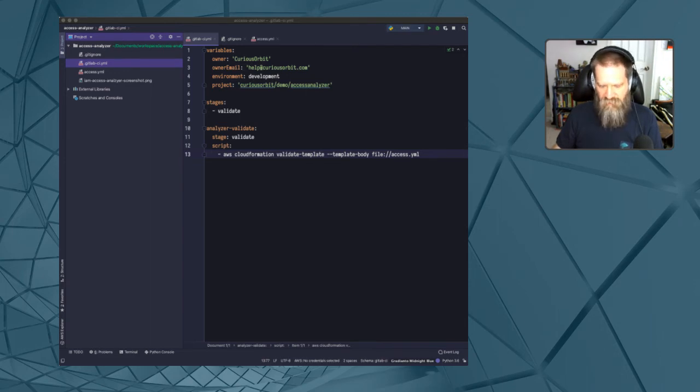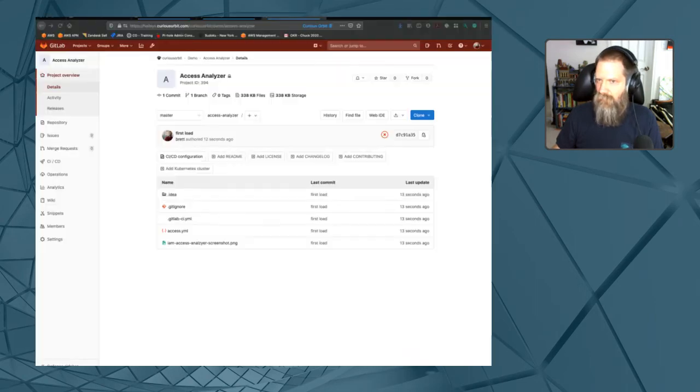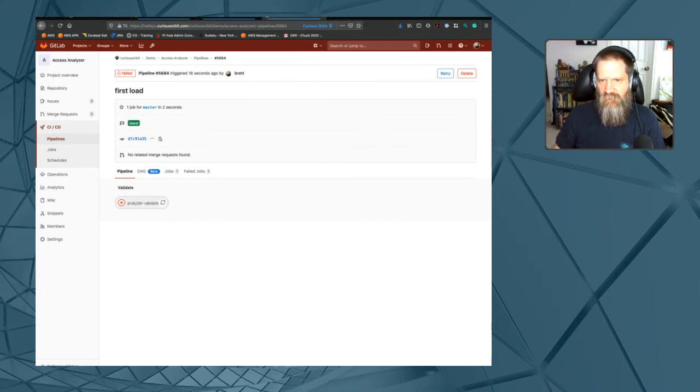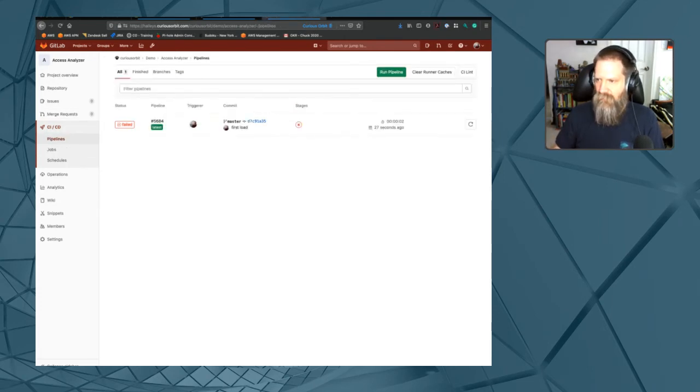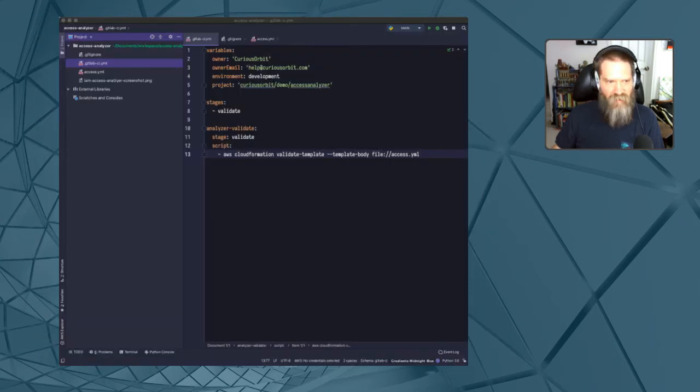All right, so what we should see here, I'll switch over to our repo. Right, and you can see right away I've got an error. So this will be either a syntax error in my CI script itself or something I've done wrong in the actual template. So you can see here, unrecognized resource. So I knew I was going to mess that up. So this is the type of thing that even just simple little CloudFormation validate template command will help us with. So let me find my editor here.